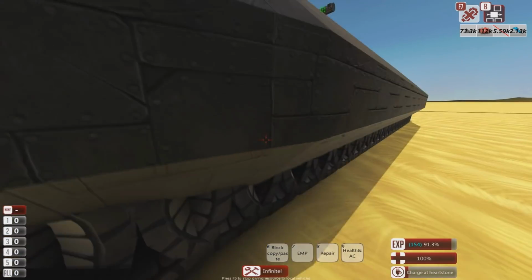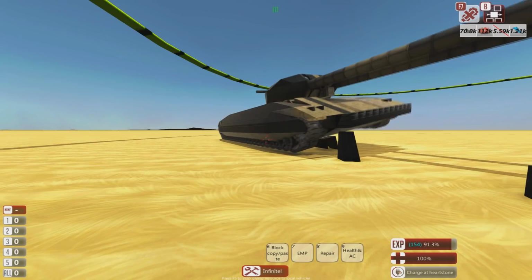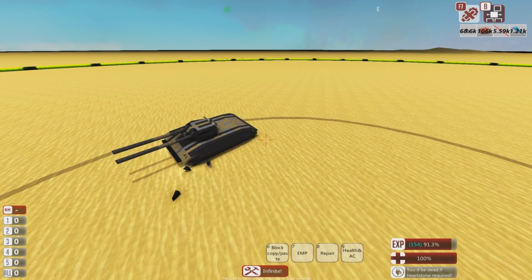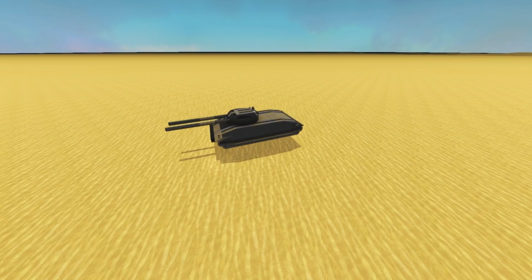And I need to redesign this tank, apparently, because its armor is apparently still too close to the ground, and I'm not a fan of that. Not a fan at all. It's going bouncy, bouncy, bouncy. Does look really good with the shadows, though. Really good. So while we look at this dancing, bouncing tank, let's carry on.